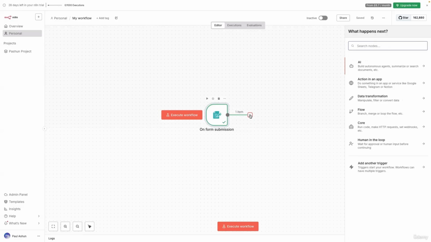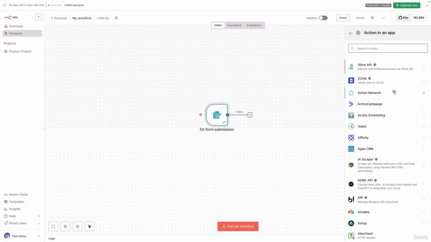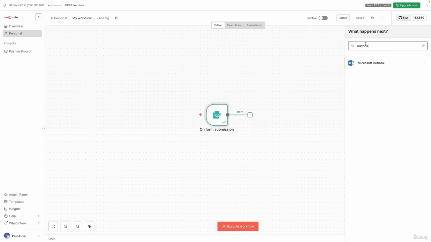So we'll click plus, and we can go through here and find the app that we want. If, for example, we click on Action App, that will show us a whole bunch of apps that can take action on the data that comes out of here. But what I like to do, because I know exactly what I need, is search for it. So even from this stage, I'm just going to search for Outlook. Imagining you had an Outlook account and you wanted to send it that way, you can just search for Outlook, choose Microsoft Outlook. If you've got a Gmail account and you want to send it that way, simply type in Gmail. So I'll stick with Outlook.